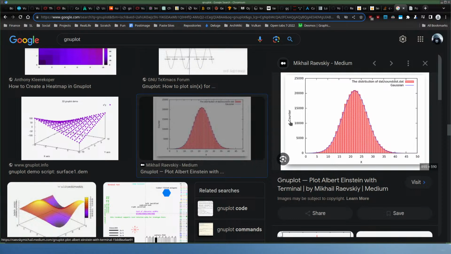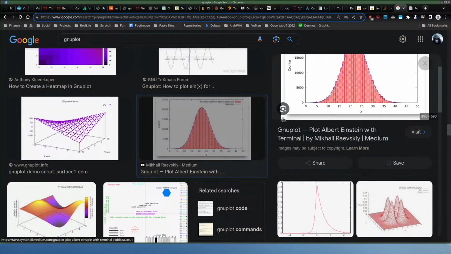So that's how it looks. Counter vertically. And then here the X.